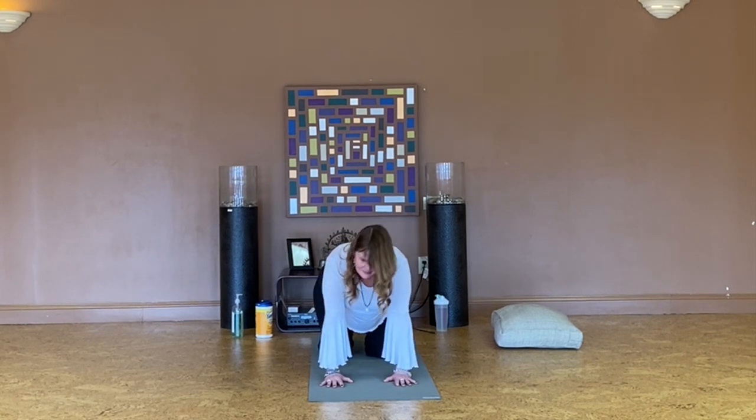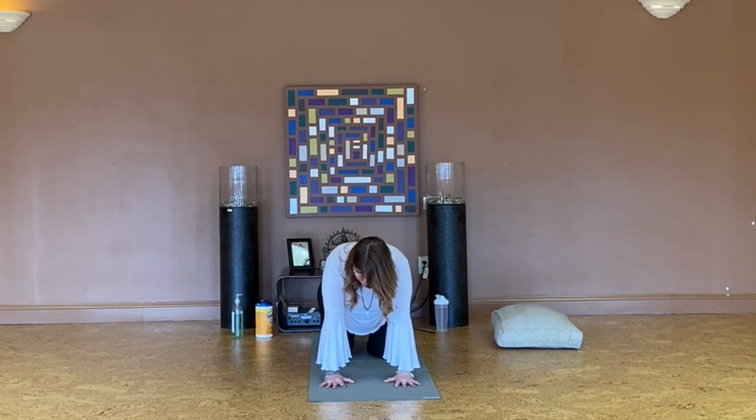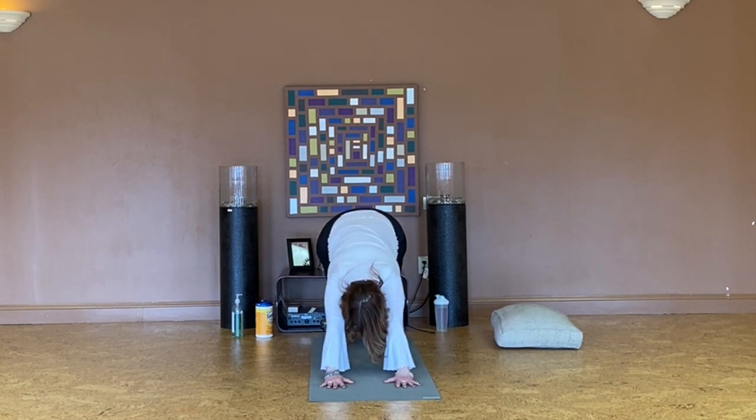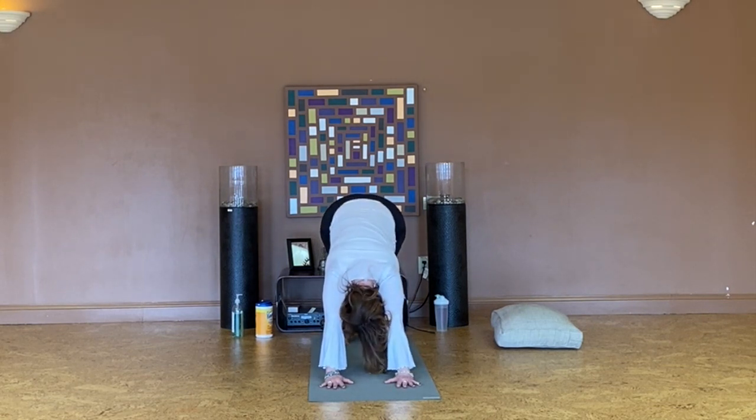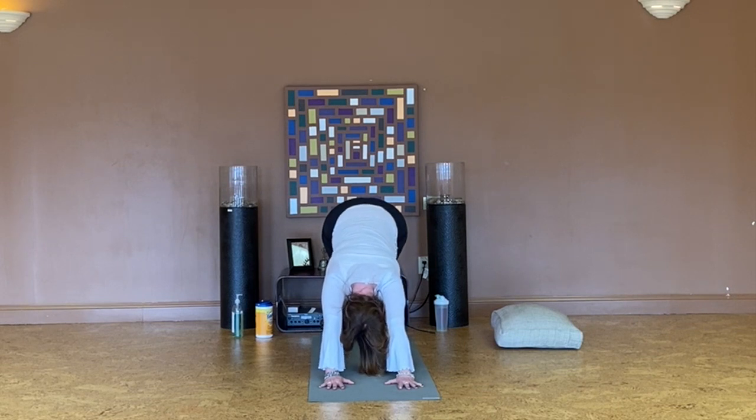And then find your way back. We're gonna move into downward facing dog. So fingers fanned wide apart, curl your toes under, lift up and back. So the knees lift up, the hips reach up and back. Let the head be heavy. Reach back through the backs of your legs. Little bend into the elbows. Hug the elbows, the inner elbows in toward each other.